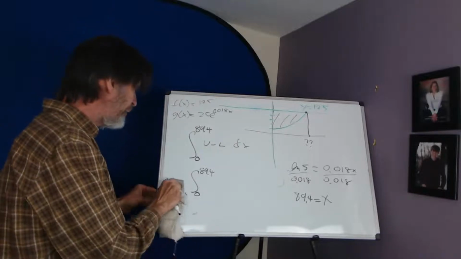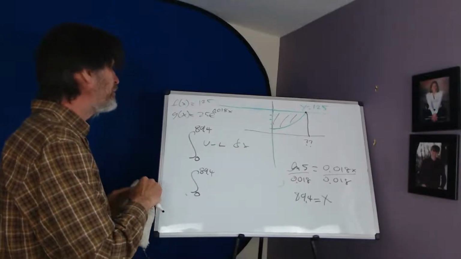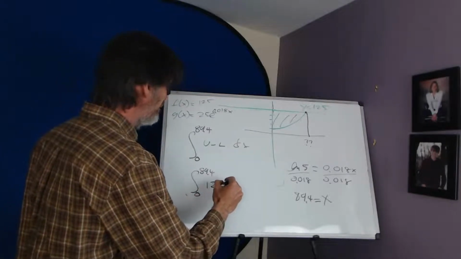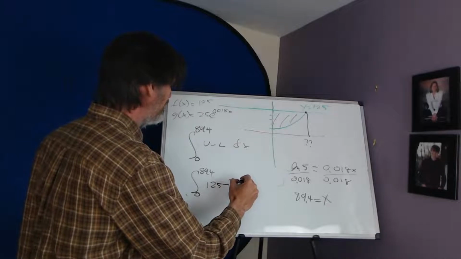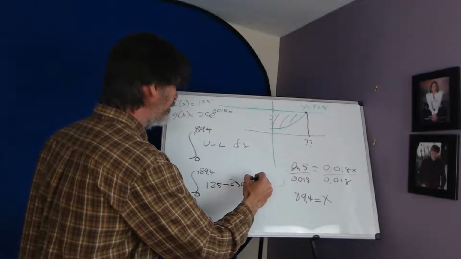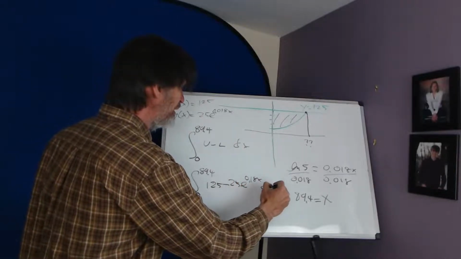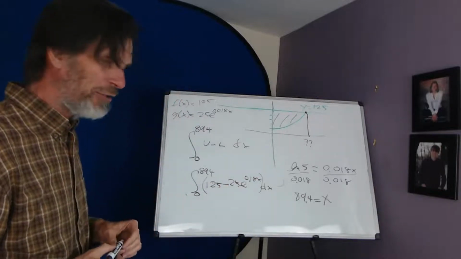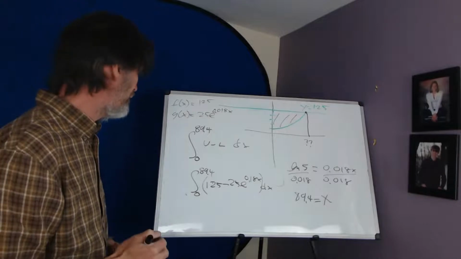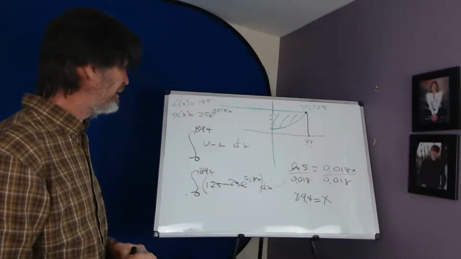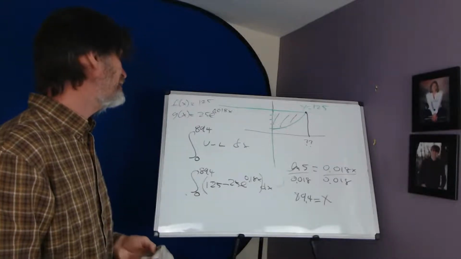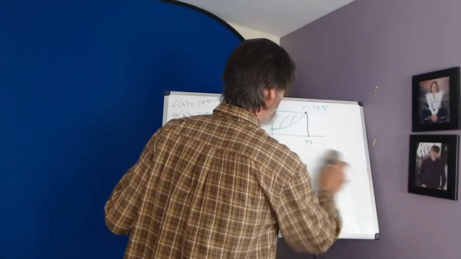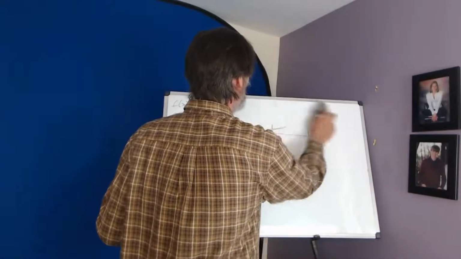So my bigger function, my upper function minus my lower function, would go like this: the integral of 125 minus 25 e to the 0.18x dx. And we did a problem almost identical to this one not all that long ago. I guess it was on the pay rate one, where we had an exponential part.